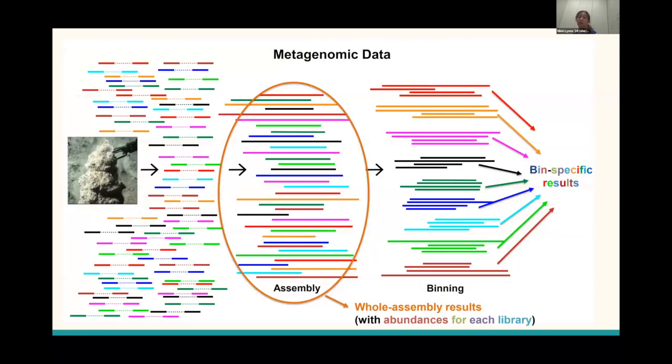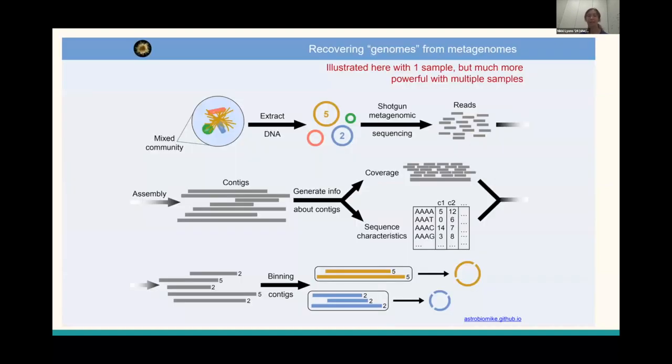So this project was based on metagenomics. So basically if you're not familiar with that, you take your whole sample and all the genomes within, and you assemble them and line up all the contigs, which are basically little snippets from each gene or each region of the genome, and you basically line those up to get a better sense of the gene region. Then you take those contigs and you bin them according to taxa to make it better, more organized and better able to make you better able to pull those sequences that you want from them for your analysis.